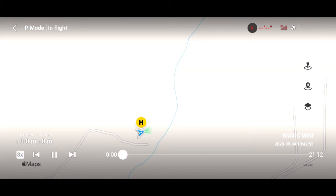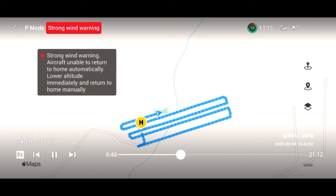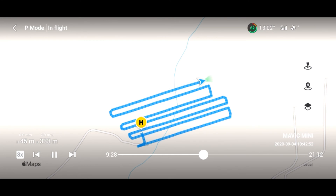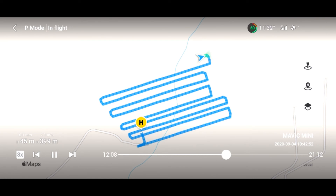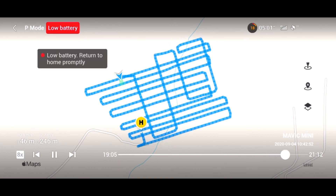So now it was time to actually do the flight. Things didn't go exactly according to the plan, but it still worked out pretty well. I hadn't planned how high I was going to fly — I was just going to attempt the flight, monitor the progress on the screen of my phone, and judge the grid pattern as I had planned it out in my head. I took off and went up to an altitude of about 45 meters above the ground, and off I went down the line on the grid pattern. The grid didn't exactly go as I had planned it, but I had enough overlap to pull off the processing.